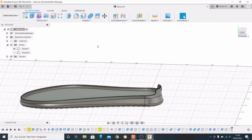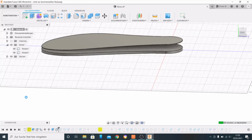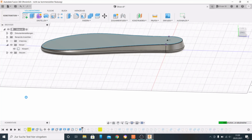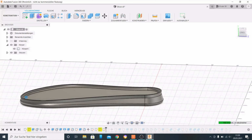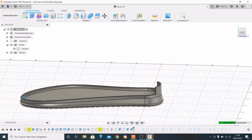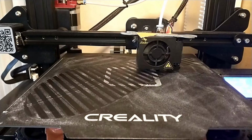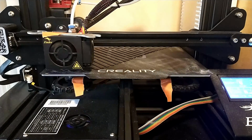Here you can see how I designed the model in Fusion 360. Now to Cura. I printed it with 60 millimeters per second and 10% infill. The infill pattern is lines, and it should take 15 hours and 2 minutes. But in the end, it just took 14 hours.